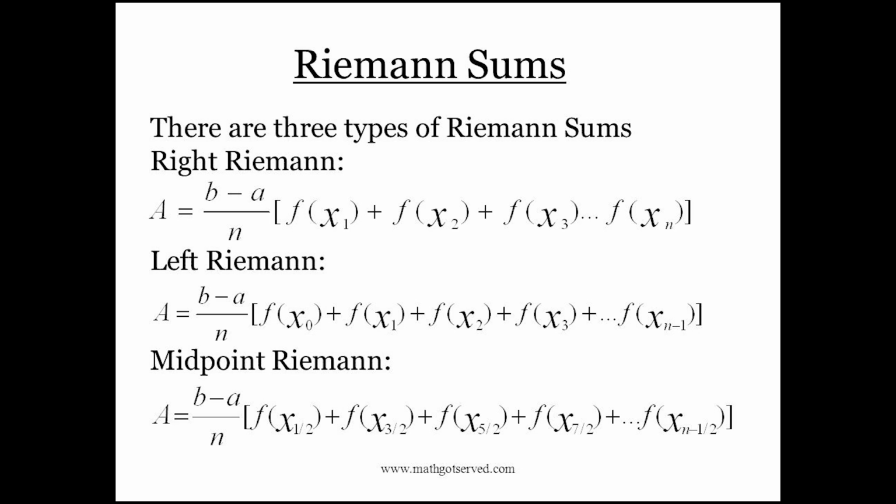The f of x is going to be left if it's left endpoint, right if it's right endpoint, or the height of the middle if it's mid endpoint, as shown on screen. When I mentioned left and right, I was also talking about left heights and right heights, just for clarification. Now we can solve Gabby's problem with this new knowledge.